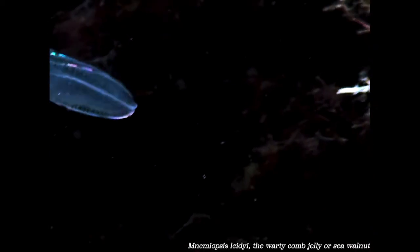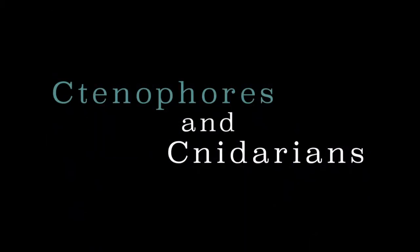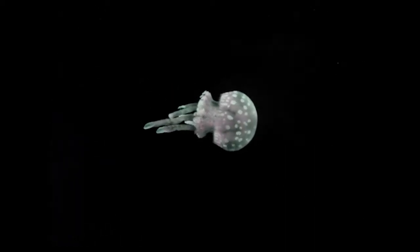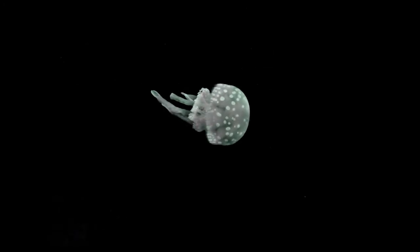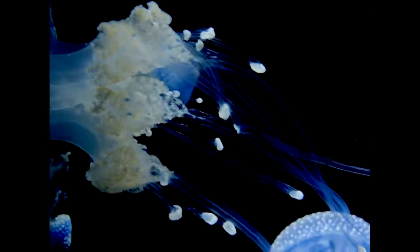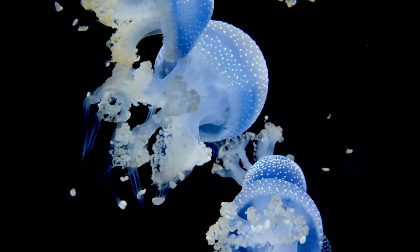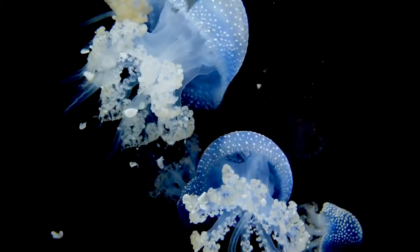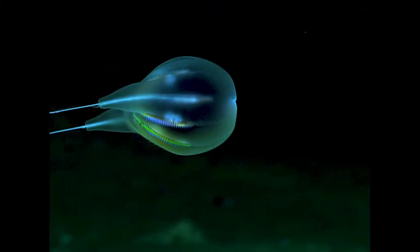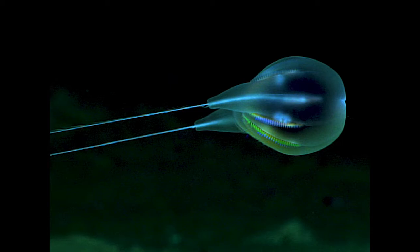These pretty, seemingly harmless animals are called comb jellies, but they're not actually jellyfish. Take a jellyfish from the phylum Cnidaria — it starts from an egg fertilized in the water, develops into a little planula, and then forms a sessile polyp that often looks like someone just took a baby jellyfish and shoved it upside down into the sand. The polyp buds, larvae break off and grow into a medusa — radially symmetrical with a bell and tentacles protruding from underneath. Ctenophores, by contrast, have only two tentacles and a much more spherical central body, though it can be difficult to see these structures since they are mostly transparent.